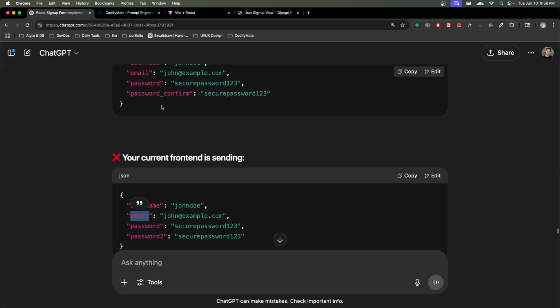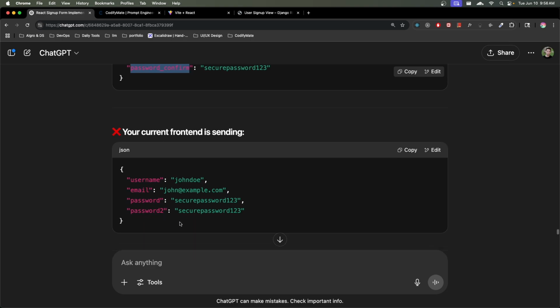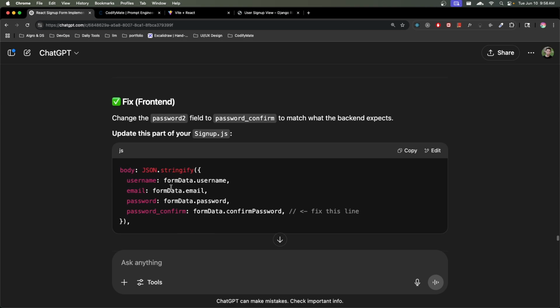So basically the name is wrong. So this user confirm, but we'll use this. So we have to update this part, fix this line here, and the JSON body.